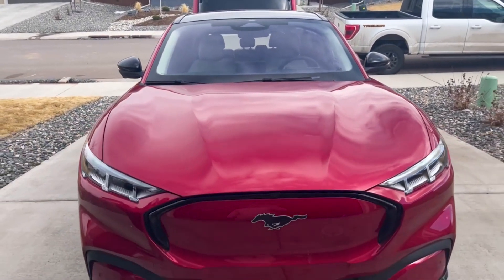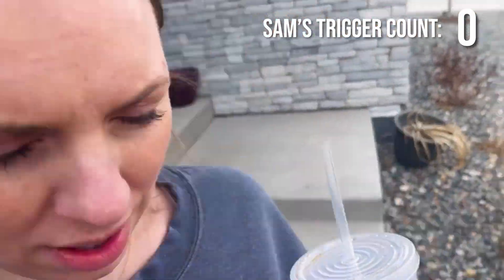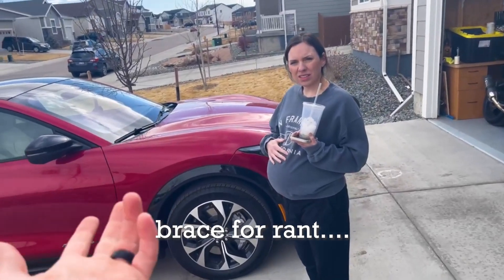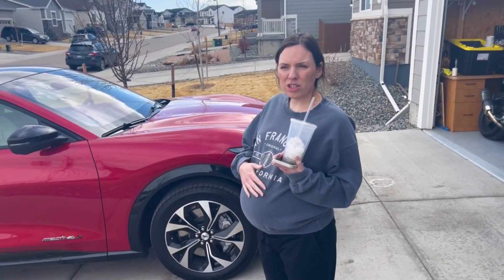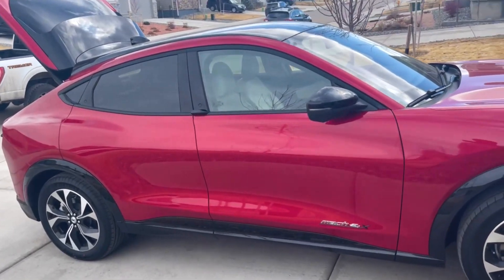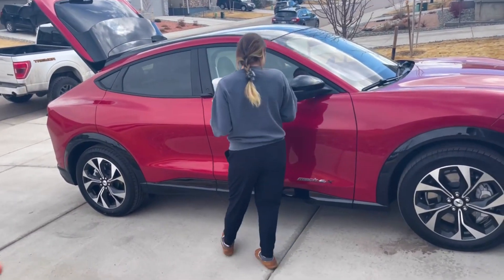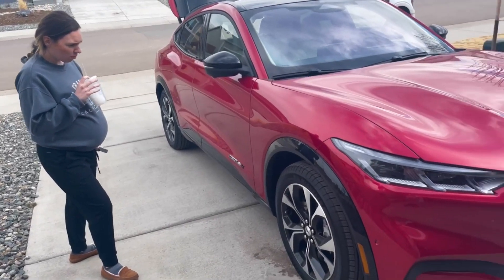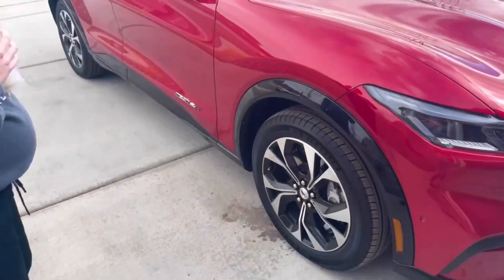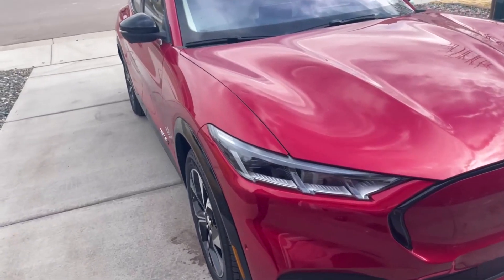I will say this is a cool car — looks good from the front, very aggressive. But I hate that it's called a Mustang. It's not a Mustang. There's already a Mustang car — it's a muscle car. This is an SUV crossover and it's all electric, it has nothing to do with the Mustang. They should come up with a new name — it's a totally different vehicle. It's purely a marketing play because people have heard Mustang and they're hoping it'll sell more. Factory wheels never look good anyway — we'll get new wheels.